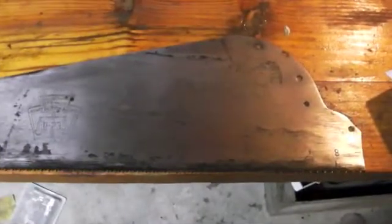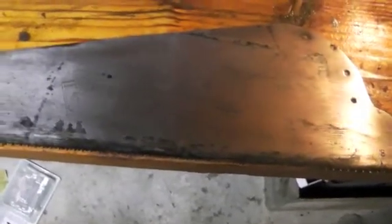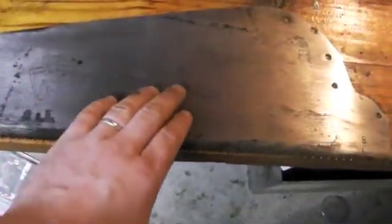Alright, you can already see with only a few minutes of sanding that it already pulled off most of that remaining rust and scale that's on there. I'll point out though that as we're going here, we're seeing that etching mark a little bit clearer. We want to make sure that we make a good call whether we're going to continue to sand if we start to fade, or we're going to back off and leave that intact. And it really depends on what you want to do with the saw. At this point, it's getting on the verge of starting to fade, so I'm going to leave that where it's at and not sand these areas anymore where those etches are.